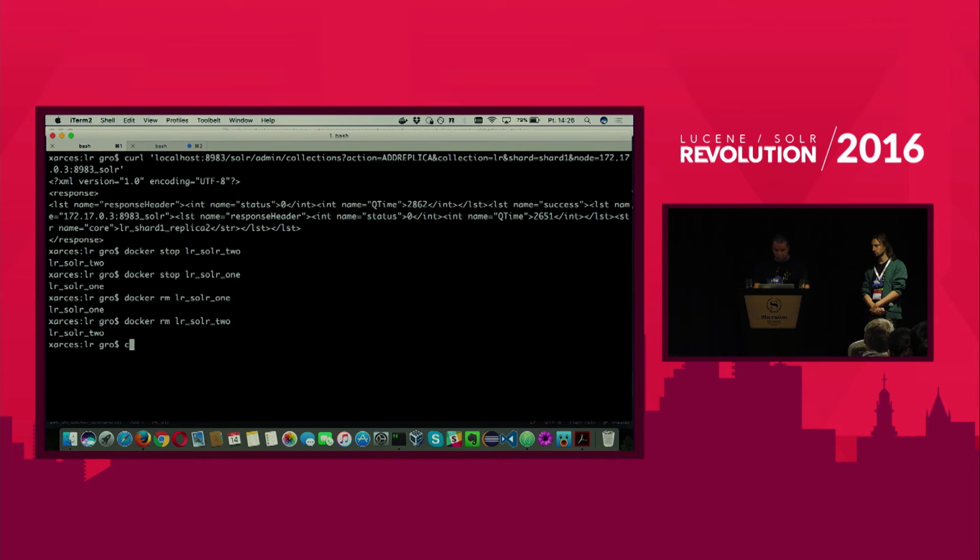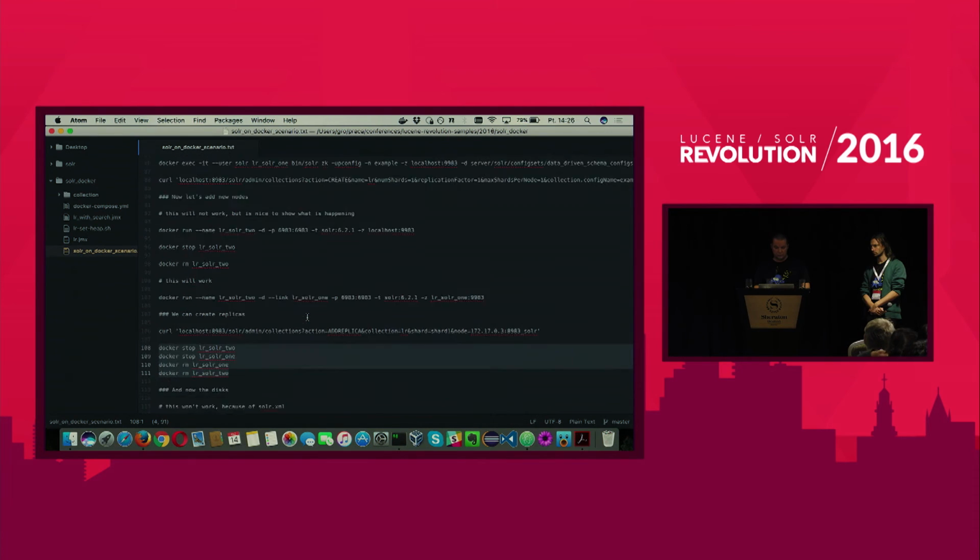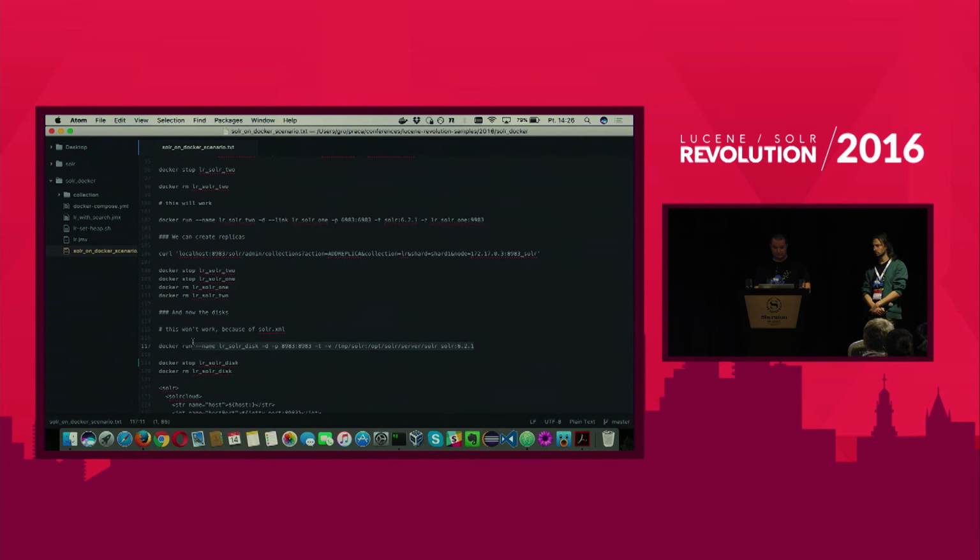So we have two approaches to that particular problem. First of all, we can mount some path and say, OK, Solr, use this path for the container as the container data directory, for example. Here we can see that I'm using a -v switch, and I'm mapping my local /tmp/solr directory to a directory in the container called /opt/solr/server/solr. This is the standard home directory for Solr.